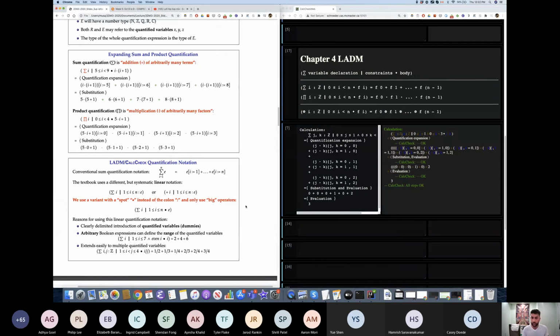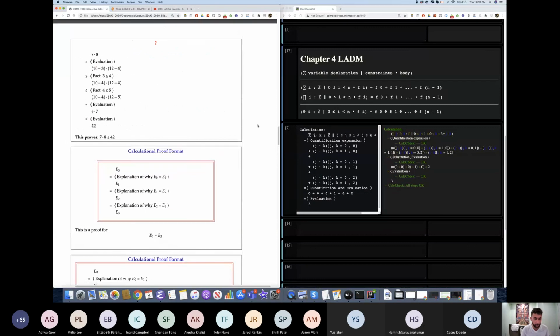So hopefully with that part done, let's go back and actually focus on chapter 4 of LADAM. The main reason we talked about quantification is hopefully that we can do more program correctness things with loops. So that's the direction we're aiming towards. But along the way, you might have noticed at the end of chapter 3, our calculations got really long, especially when they involved implication. And so chapter 4 is a way to make our calculations shorter again. Okay, so let's talk about that right now.